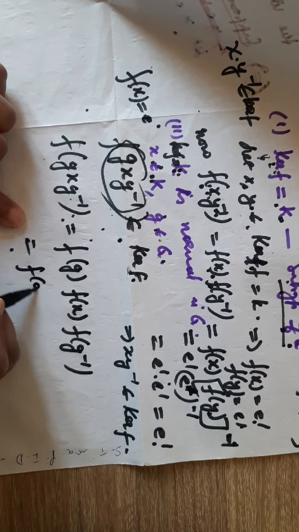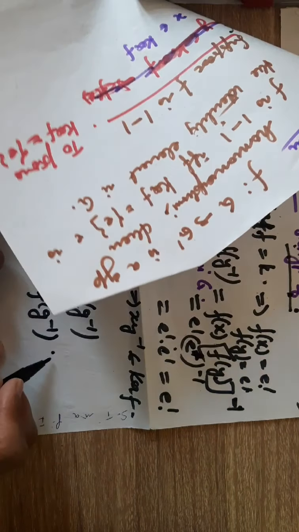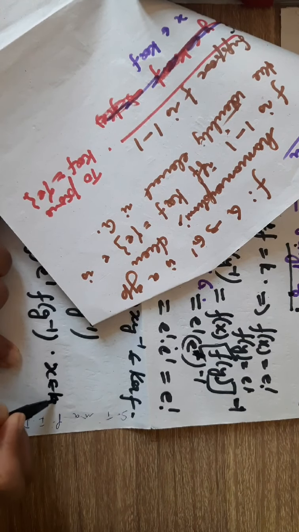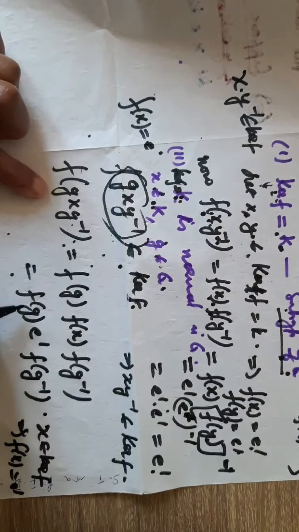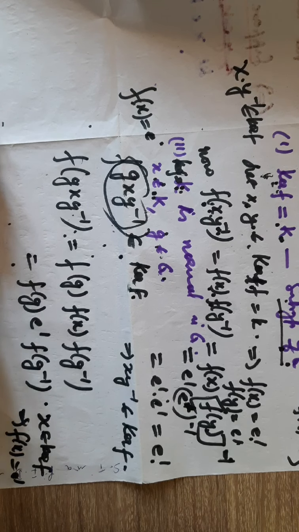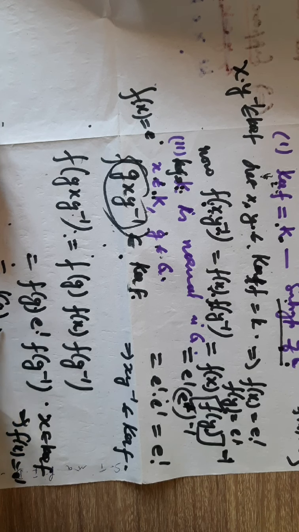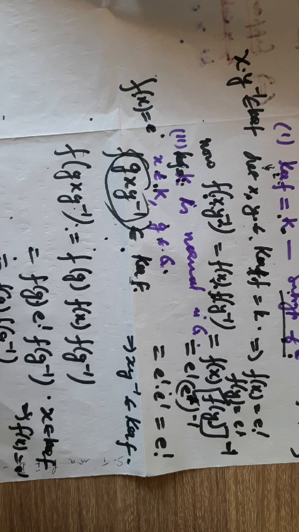So this is equal to f(g) into E prime, f(g inverse). Why? Because x belongs to the kernel of f implies that f(x) is equal to E prime. E prime being the identity in G prime, f(g) is an element of G prime, so f(g) into E prime will be f(g), so into f(g inverse). So this is equal to f of, you can bring it back here, g inverse. Because f is a homomorphism, f(g inverse) is the same as f(g) into f(g) inverse.